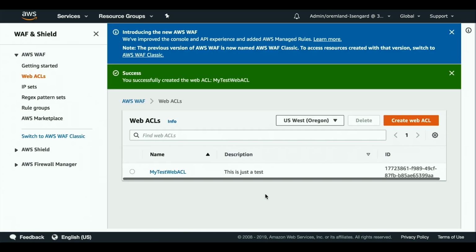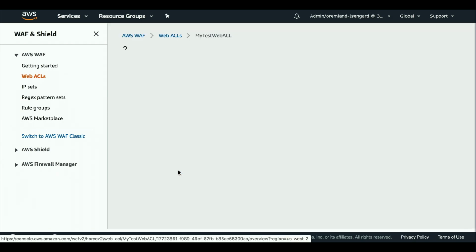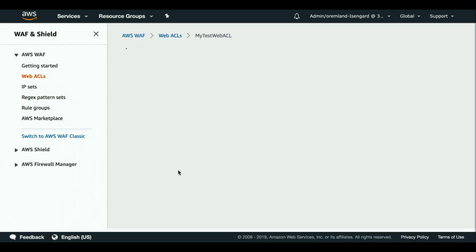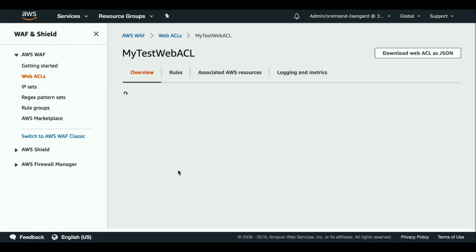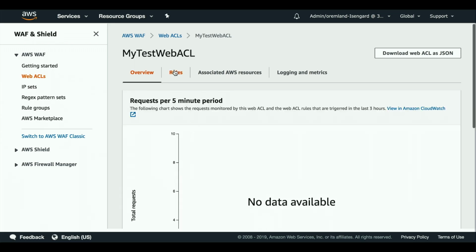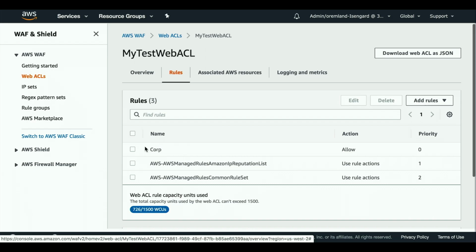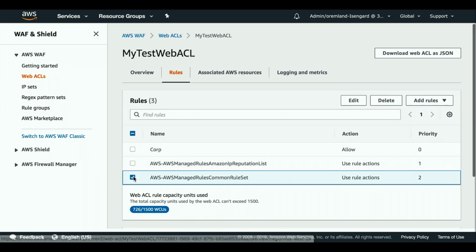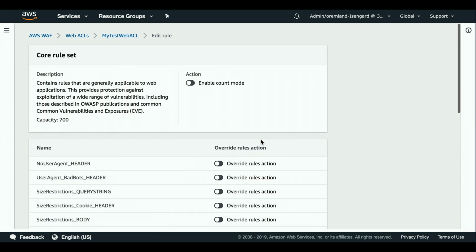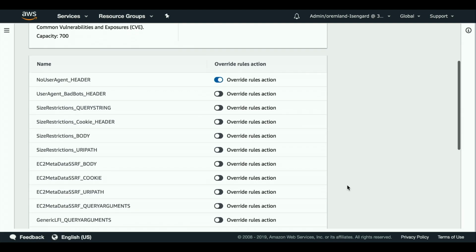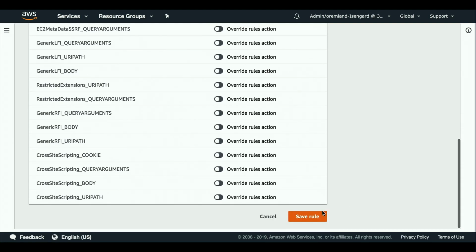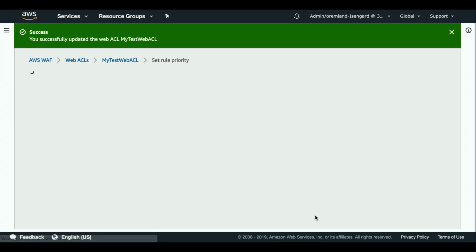One of the really cool things that you can do with our new WAF is you've got rule level control within rule groups. Using an AWS managed rule here as an example, if I want to put an individual rule within the rule group into count mode while leaving all of the other rules effective, I can come in and override one individual rule. That's going to put that one rule in count mode while leaving all of the other rules in place.